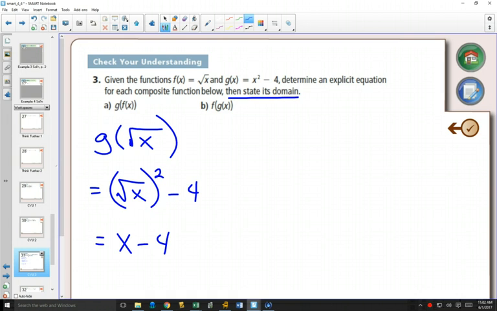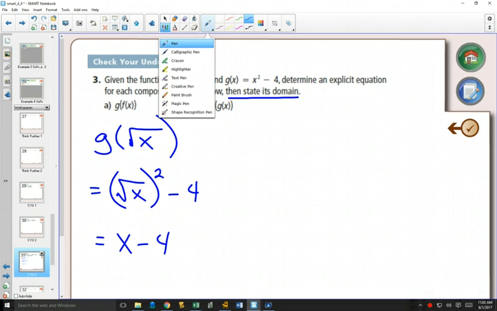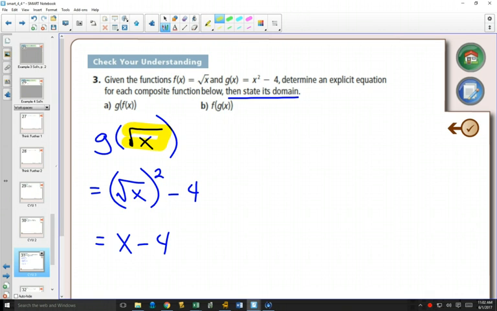And if we look right at the beginning here, the very first thing that happens is x gets put into a square root. Could you put a negative 5 into that square root? No. We know that we can't take the square root of negative numbers. So even though in this step here, that square root goes away because it gets squared, we technically still can't have negative numbers inside that because that's how the function started.